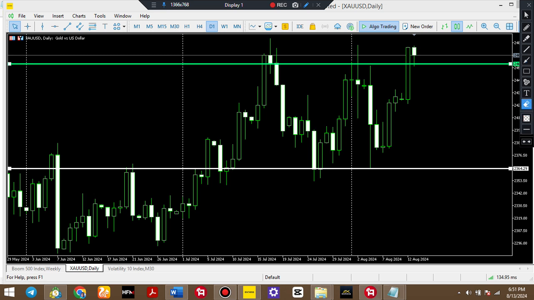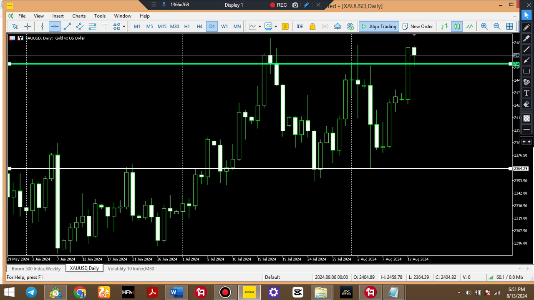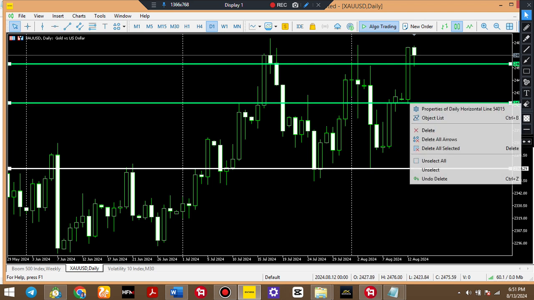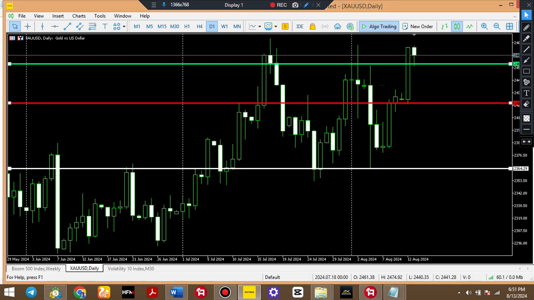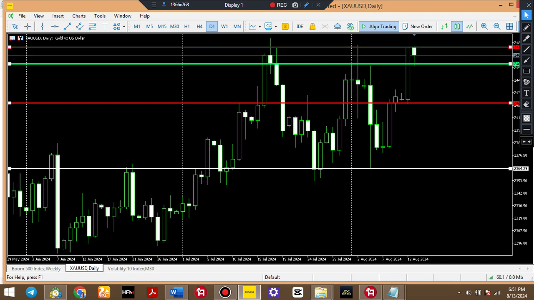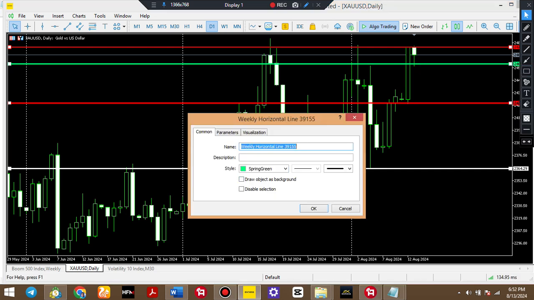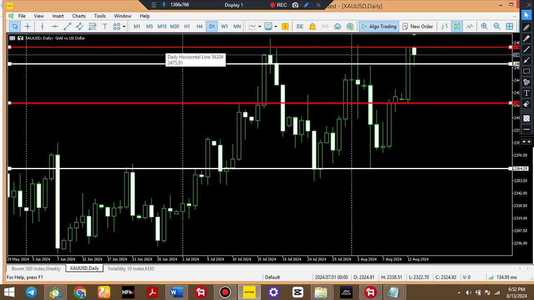So let's also do a similar pattern for that. We're going to highlight the bottom. Let's change the color to red. Red. Okay. Then the top, so that we'll be able to identify the daily candle. So if I highlight the weekly, let me change this green to red, white, so that it can align with the low of last week.